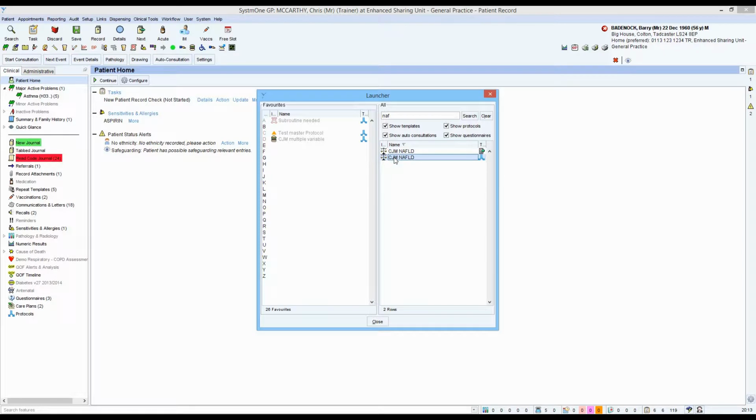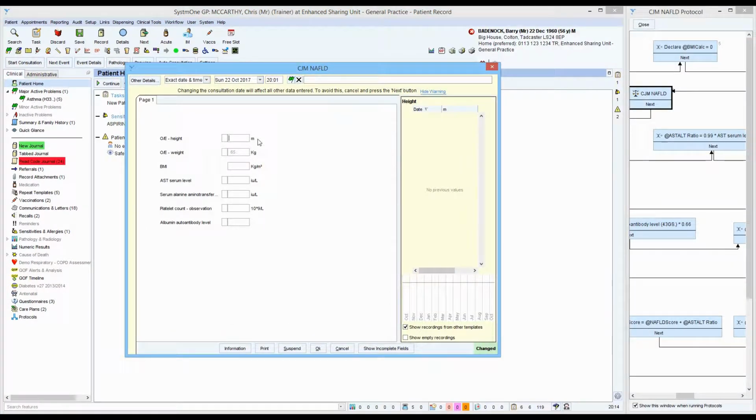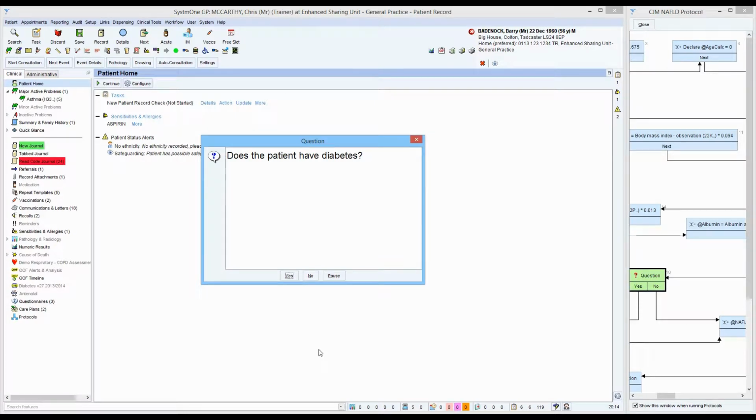Okay, let's start up the protocol. That's the only one with a previous value in it, so I have to fill all the others in. I have no idea if those are good or bad values. That would sort of suggest that I've not made very good guesses. But let's press OK at the bottom and see what happens now. On the right hand side of the screen I can see the panel with the protocol in it. Got as far as the question, does the patient have diabetes, yes or no?